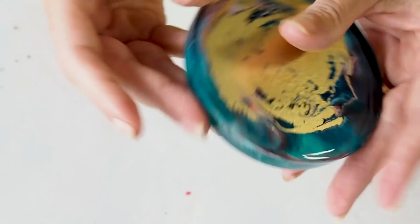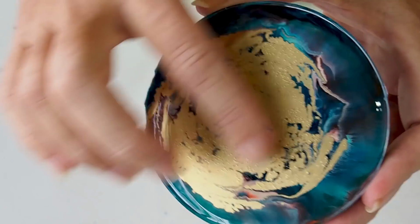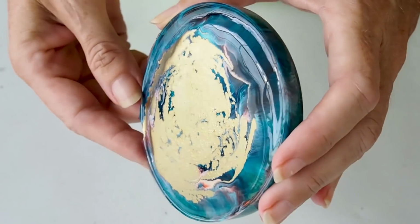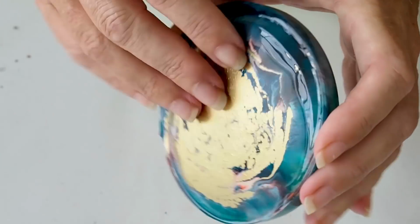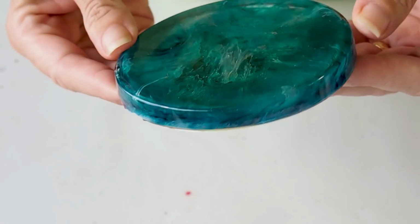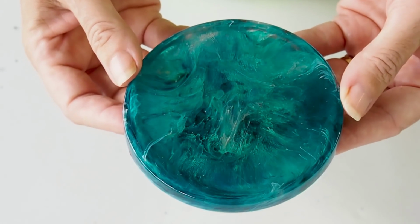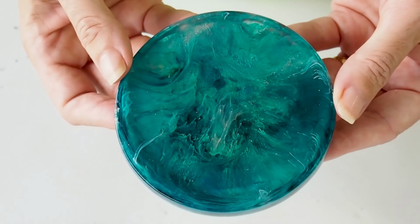So I think now all I probably need to do is fill in the back, where it's kind of a mess. If I just put some clear resin in here to level it up, I think this piece actually is a winner. I really like it. So yes, I think it's a save. Phew! When it got so hot, I really wasn't sure.